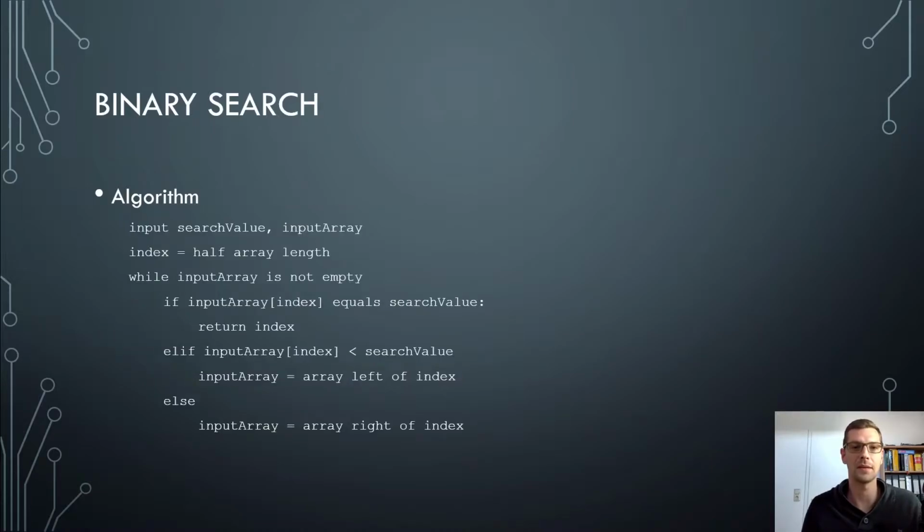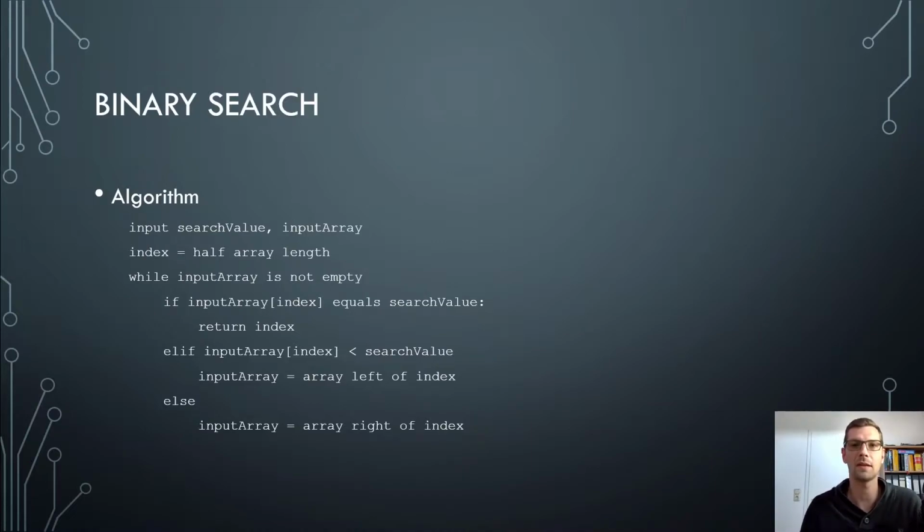So let's have a look at the algorithm. Well, we get as an input the search value and an input array that is sorted. And then we halve the array step by step and look always in the middle if the actual value is the same as our search value. Because it is sorted, if we are in the middle, we can say all elements on the left side are smaller and all elements on the right side are bigger than our middle element. So it really works out, and that is the need for the precondition.